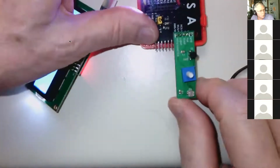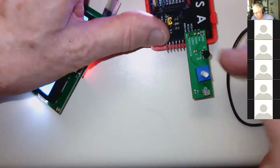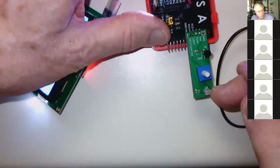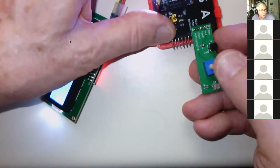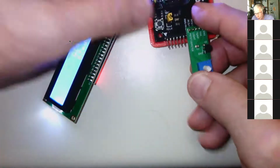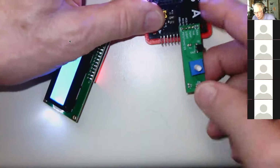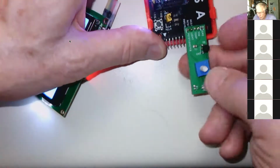Okay. So in one of the labs you do, you'll read in the temperature, you'll read in the pot, you'll read in this. We did this because if you hook the pots in wrong, if you put the pot in backwards, you can burn them up. And so we finally got tired of having all the pots burned up. So we made this little board. And then we also added the temperature sensor and the photoresistor.